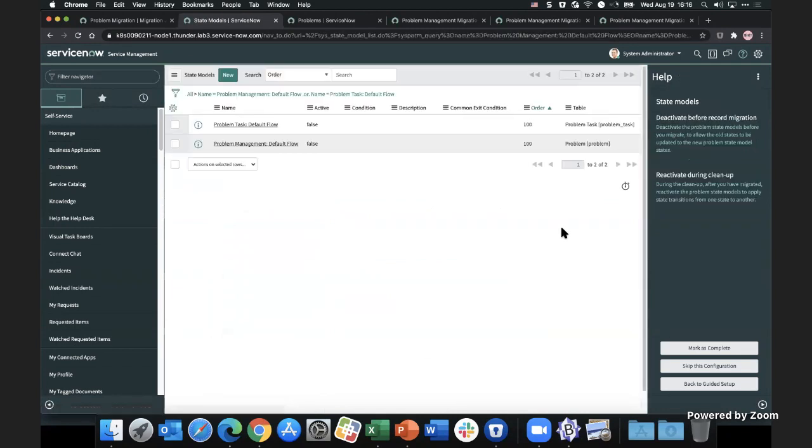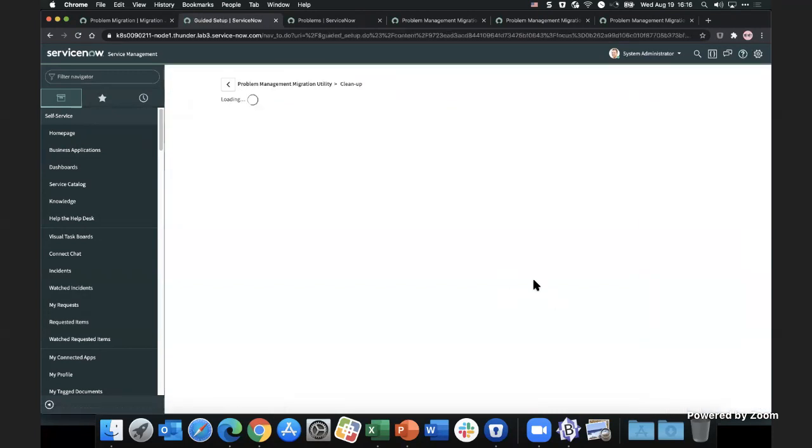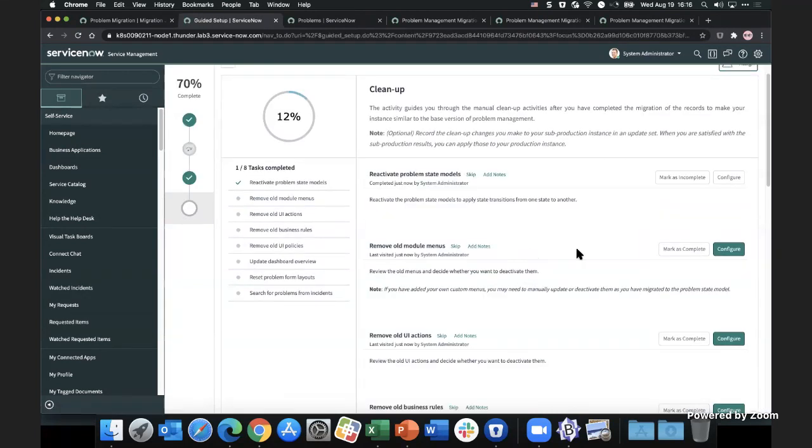If you don't do this, you might find that you get some different choices that you can make. The way I'm going to do this, I'm just going to multi-select to activate these again. So I'm going to activate both of these at the same time. When you're in the problem, you might see more choices than the ones that we show in the life cycle. It's because we actually rely on this state model as well to do that. Now that I've done those, I can mark that as complete. Same with the old menus.